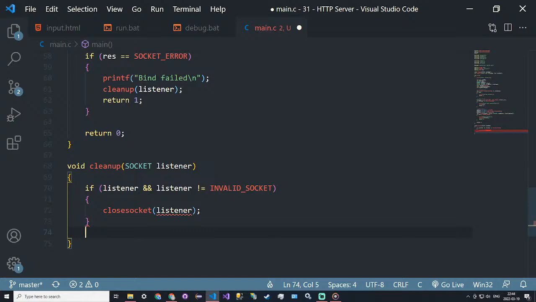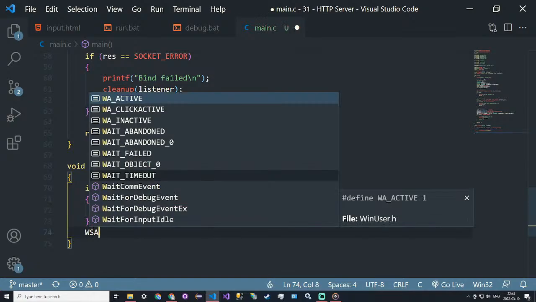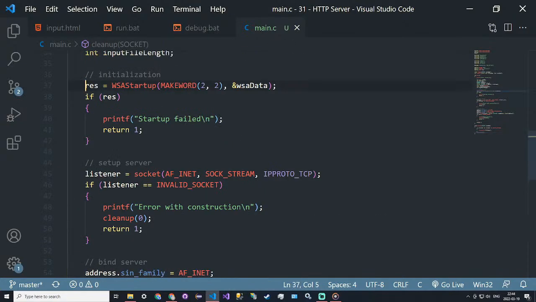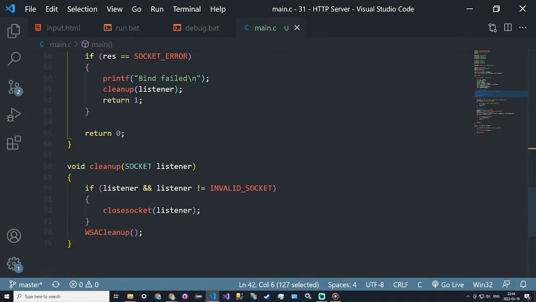And then after this, we call WSACleanup. So notice how we don't call this cleanup function until we have initialized WSA or started WSA up.